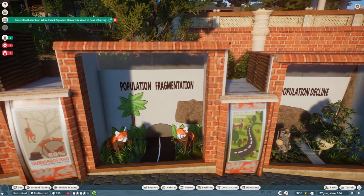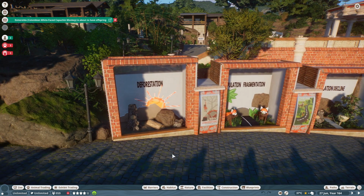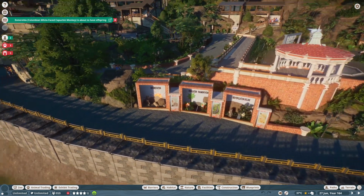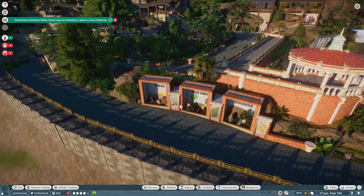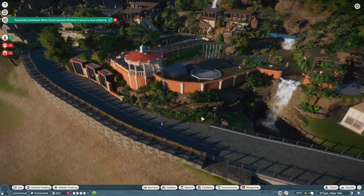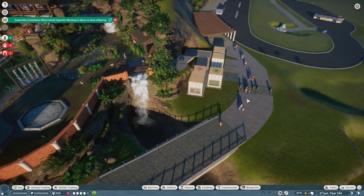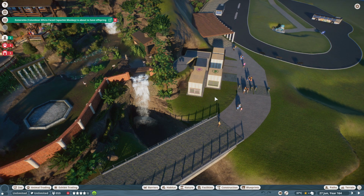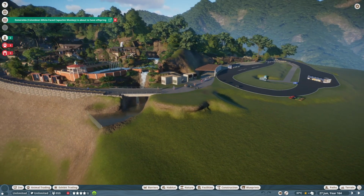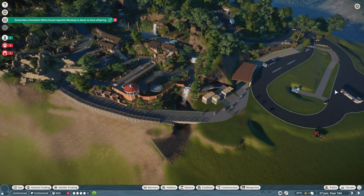We do have these two little pandas separated by the road, and obviously deforestation, so some logs and pretty much a sand pit. I think this is just a little filler of this area, so the walkway isn't just completely barren with nothing around it. We will definitely push onto here to create some entrance in the next episode. Not sure if we managed to sneak in one more animal. We will see about that, but everything is pretty much in order from this point of view.